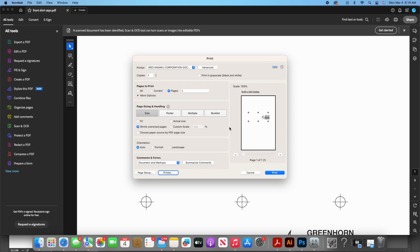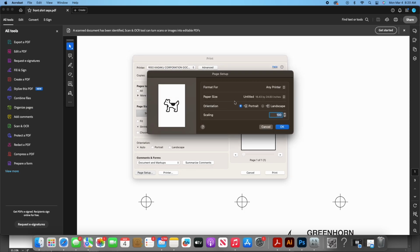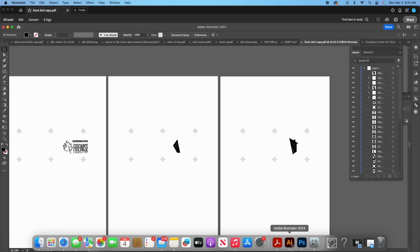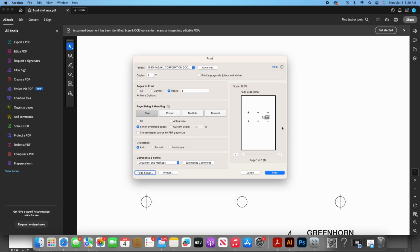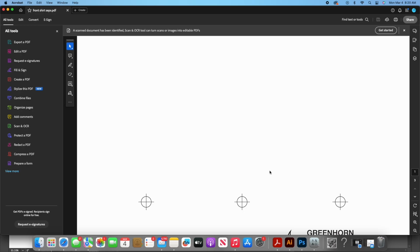And now here's the other thing. So we're on the 23 and a half by 31 or something like that frames. So 16 by 4.43 by 24.6 needs to be your artboards or your page setup, basically. So your paper size, that's what we set up back on Illustrator as our artboard. So our paper size, that's the size that this frame can print on. So we have that selected, all that stuff. Basically it's ready to go. We put a frame in and we're going to hit print. So now that this is all ready to go, we're going to go make some screens.